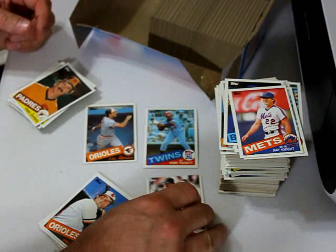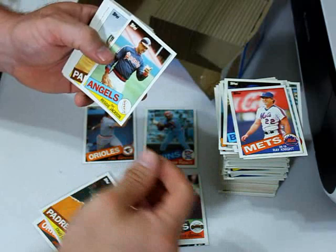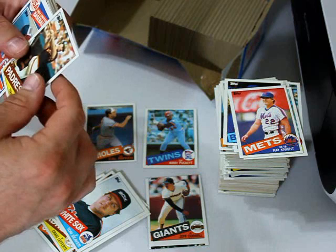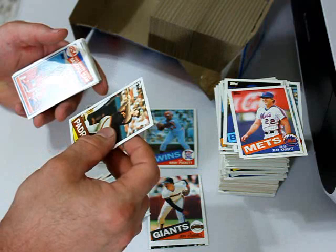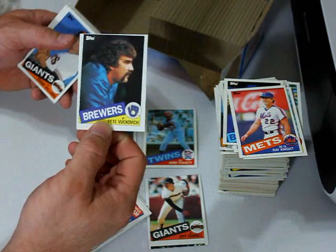Okay, my video is going to die out at some point here quickly, and I'll just blend them together. Craig Lefferts, Reggie Jackson on the Angels, Alan Wiggins, Tom Seaver, Terry Kennedy, not cut very well, not printed very well. The cut looks good, but the printing looks like it was crooked, but I guess that could have gone either way. Don August, 84, Team USA. Pete Vuckovich is also cut badly, but not as bad as the Jeff Cornell.